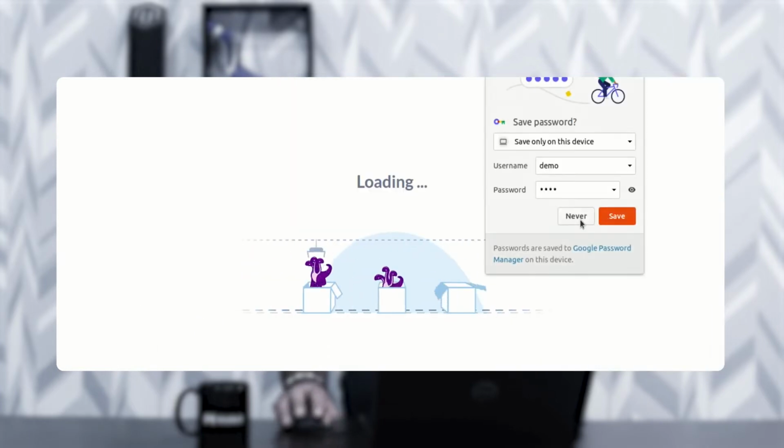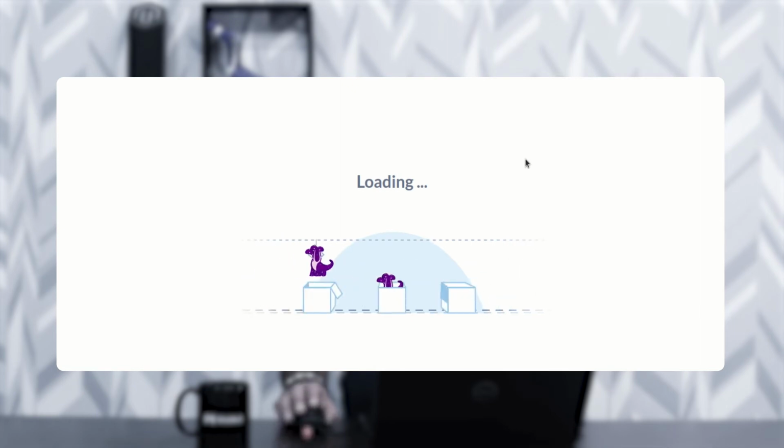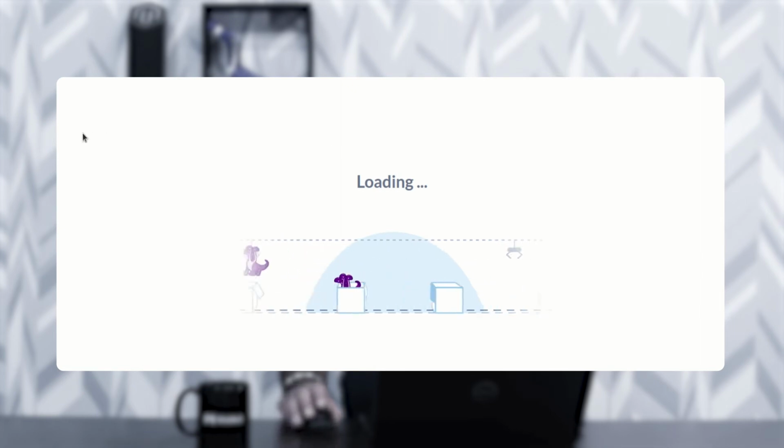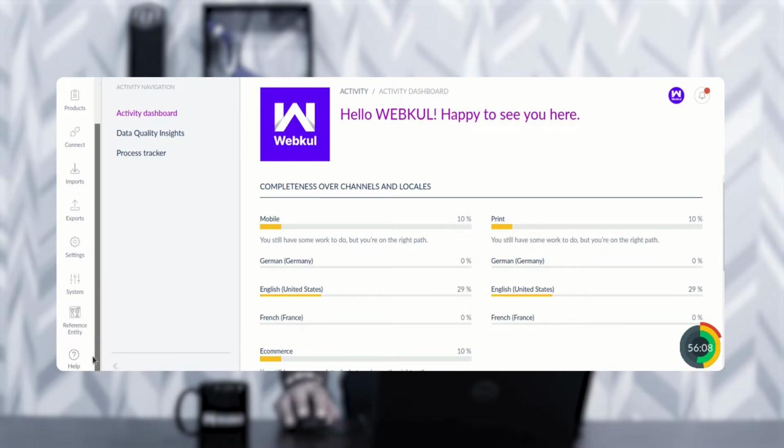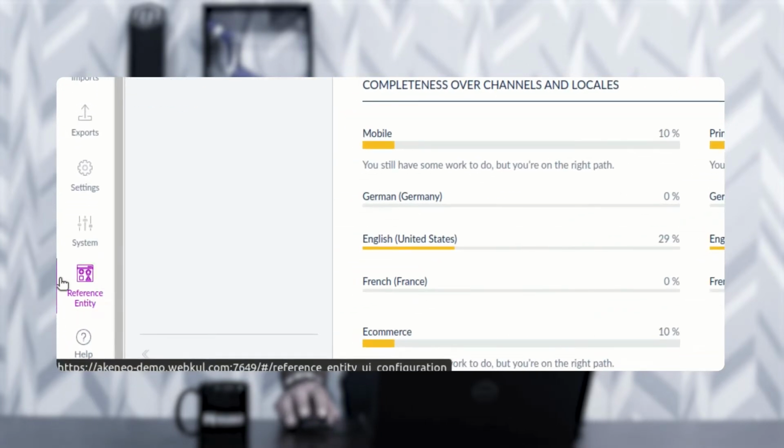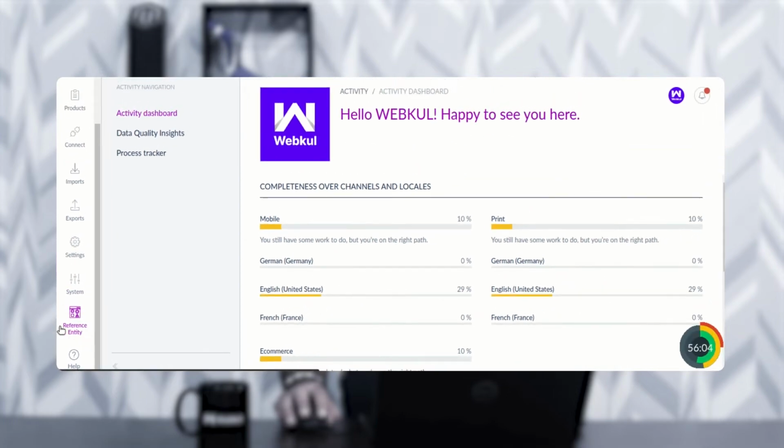Now after we have successfully logged into the admin backend panel of Akeneo, on the left hand side panel we'll find one option with the name reference entity. So here you can see that we have the reference entity. Now this particular option comes after you have successfully installed the Akeneo UI reference entity module in the first place. Now the very first thing that I want to show you is how we can create the entity in the first place, then add the fields and the field values to it.